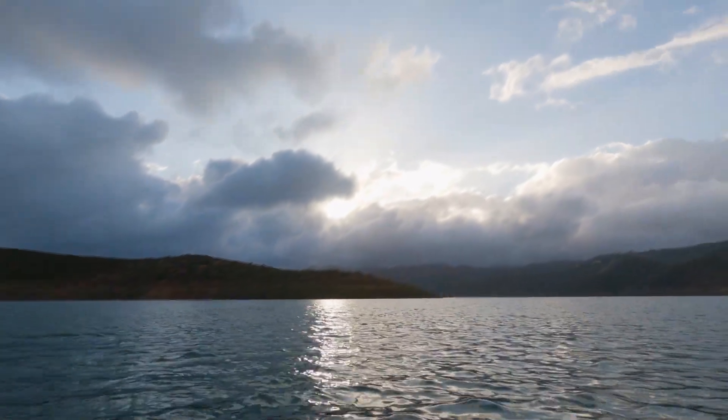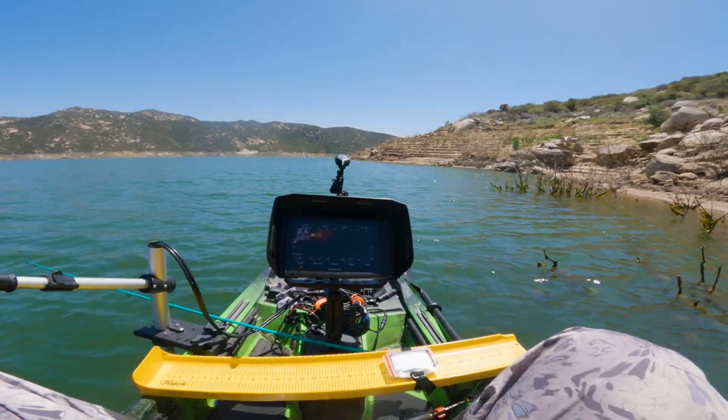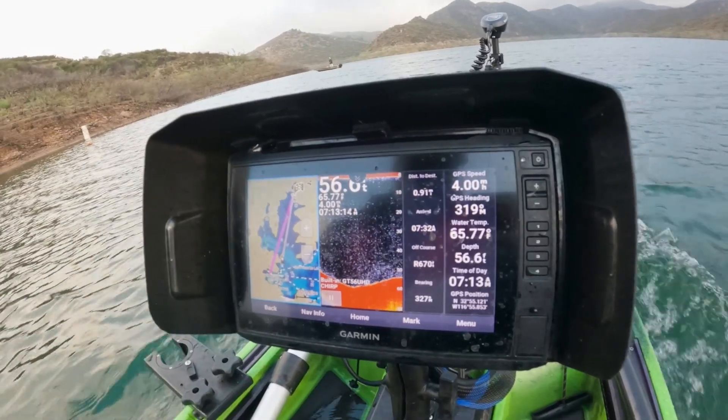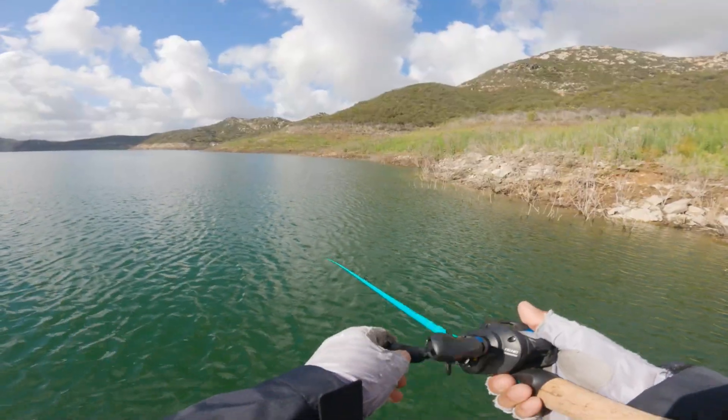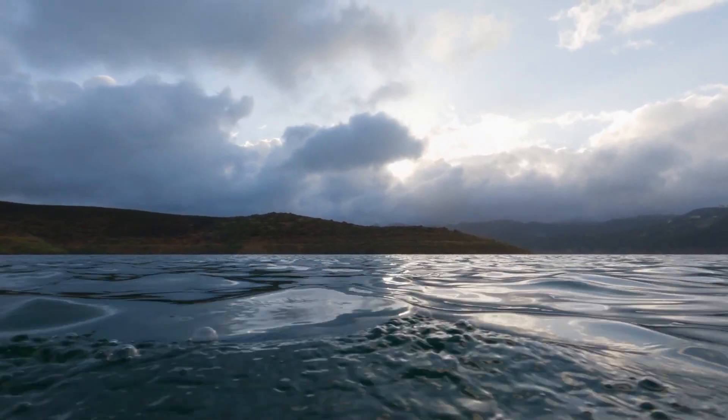Alright guys, we are at Sand Bee, day two, and we're gonna try to find some offshore spots or deeper water where we can find some fatties. We were only able to catch one that was over 18 yesterday, that put me close to 80 inches. We're gonna do some homework and fish some big boulders, some brush, and find where those biggins are. We're gonna do a lot of offshore graphing, maybe throw the jerk bait at a few spots I really haven't touched before, marking offshore points where they're not seeing a lot of pressure and work that finesse game.